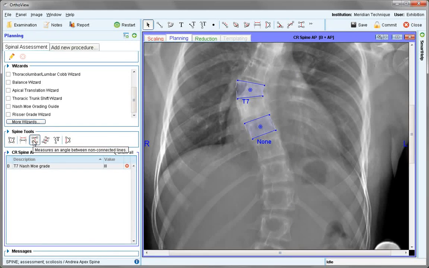Another standard tool is the Cobb angle tool, and it can be used anywhere on the spine. Choose a point as needed. Label as needed. Just removing the previously used tools for demonstration purposes. The next tool is the multi-angle Cobb tool. Again, select and then place wherever a Cobb angle is required.